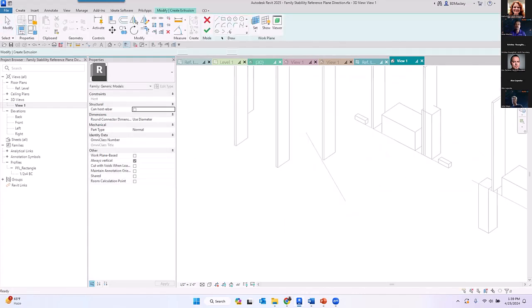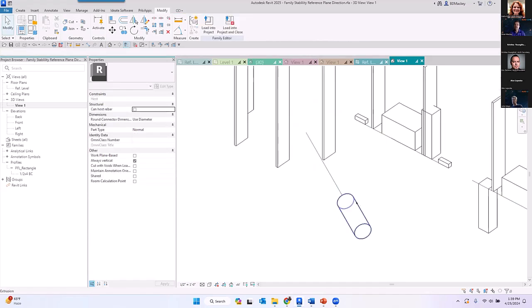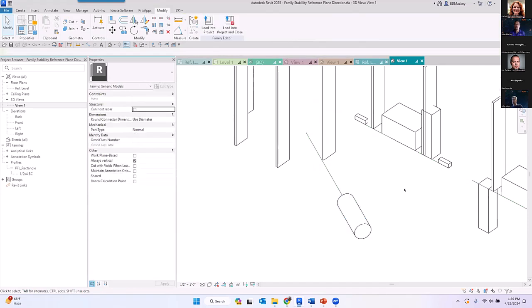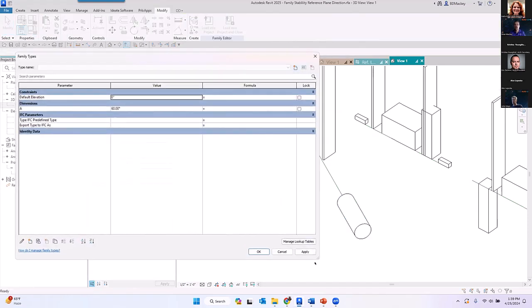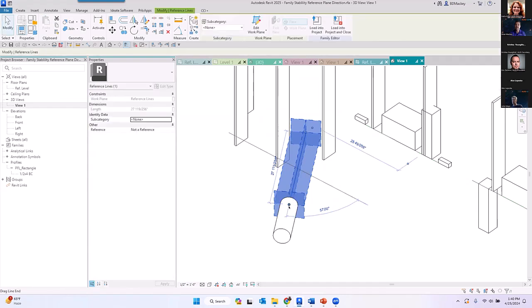Now, if I were to come in here and we'll just do an extrusion, we'll draw it as a circle, we'll just say, cool, go right there and do this. What's great about this is that it is now associated to that work plane. So it's telling me, ooh, my work plane is that reference line. If I were to change my angle from 60 degrees to 45 or whatever I want, this is going along for the ride because it's constrained to that work plane. If I were to parameterize the length of this reference line, this is going to move with it as well because I associated it to the end of that reference line.